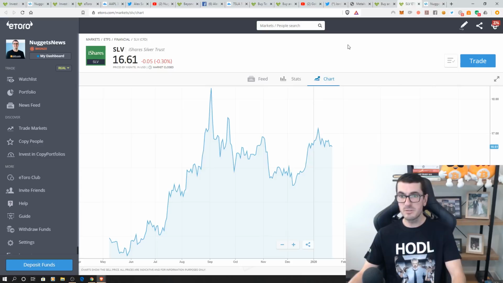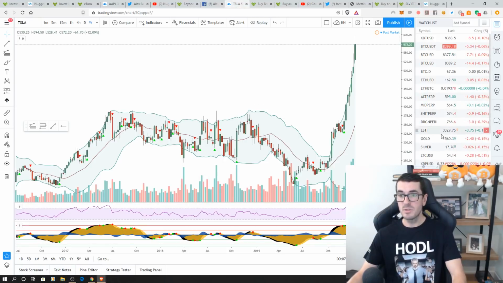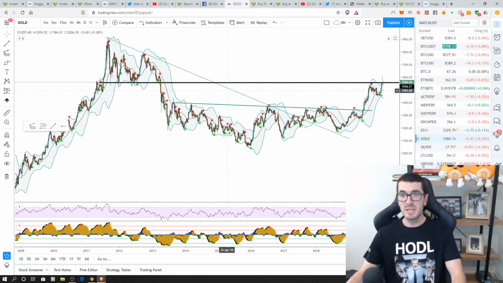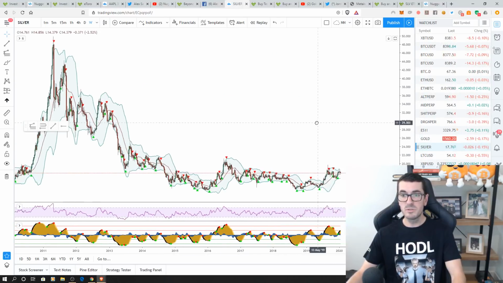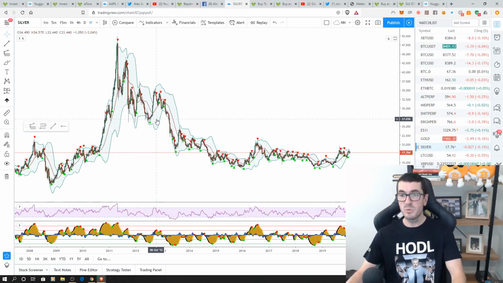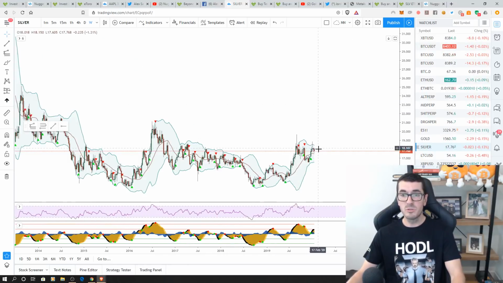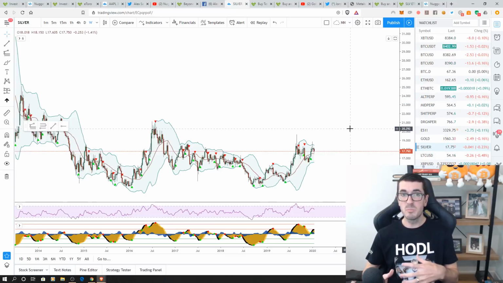So finally, just tying this all together, I know you guys do love the SLV ETF. I do think that silver is looking a little bit more primed compared to gold because of that gold to silver ratio, and it hasn't really had the run that gold has had. So if we just look at gold quickly, it's butting up against that resistance that I outlined here, up against its old highs, whereas silver is still right down here. $26 or above would be that comparative price, and silver hasn't really broken out yet. So if we can break above $19, I think it could be towards 26 over the next few months. So I'm definitely looking to get positions in both gold and silver.